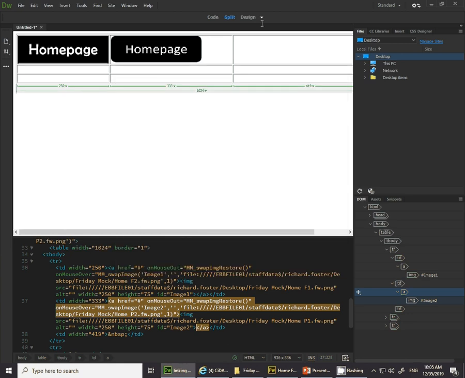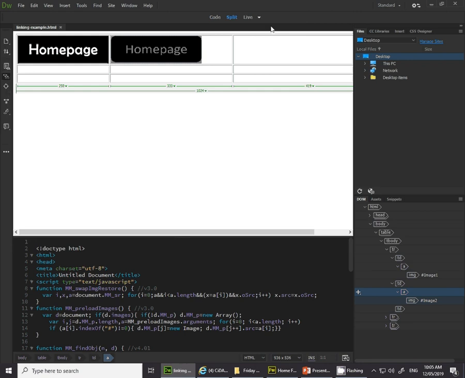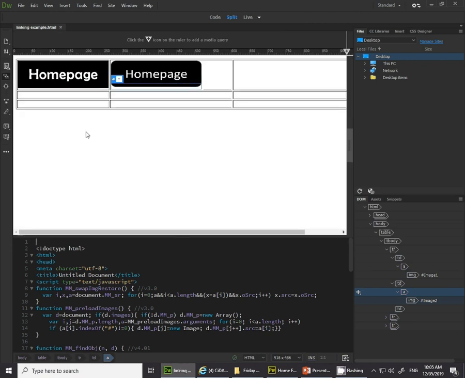So we're just going to call this linking example. It may very well be that it just didn't work because I hadn't saved it yet in the same folder. There we go, that's exactly what it was. So now when I roll over, that functionality is there, and if I had linked it to another page, if I preview this in Microsoft Edge or Internet Explorer, I'd be able to see that those links work. So that's it, that's how you do buttons.